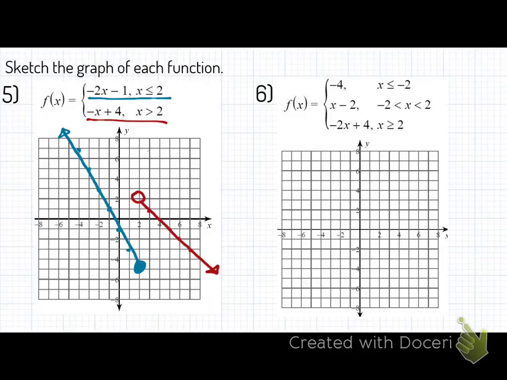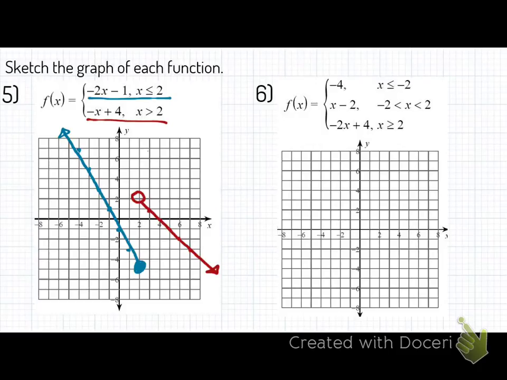Okay? So a piecewise function is a set of different functions with a rule. So this blue one starts and only goes up to 2 on x is equal to 2, right to here. And then once you get to 2, it's going to include it. And then after 2, immediately after 2, it's going to jump back up to here and start going down again. That's the rule for this piecewise function. This is all one function.